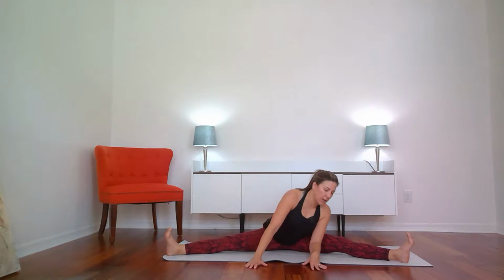Okay, so toes are pointing straight up toward the sky. You can keep your hands back here if you want to, or you can bring your hands in front of you. Maybe you want to sway side to side here, opening up all the different facets of the muscle. Nice. Good. And then we'll come back to center and then just walk the elbows down to the ground.